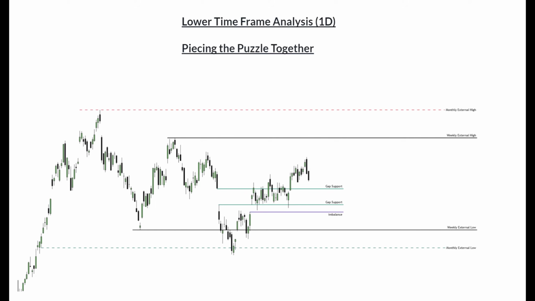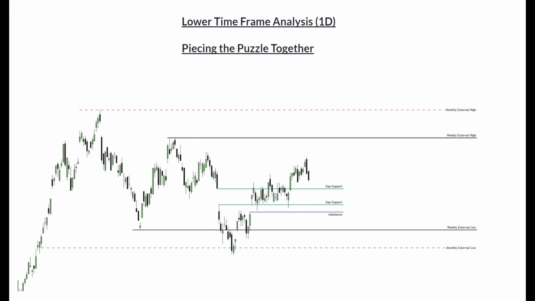So this should look really familiar to you guys. I know a lot of you guys copy how I chart, which is awesome, but you never really knew how I got to these. I know some of you caught on, but this is essentially what you see every single night in the daily scan. But now we can start to piece together the puzzle from our external, our higher time frame, and we're making our way down.